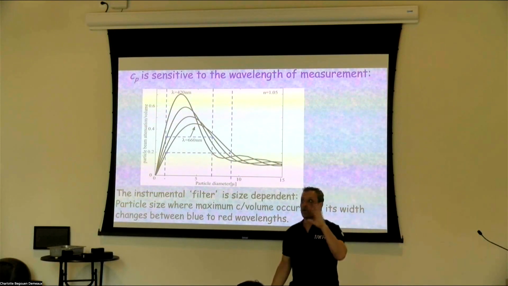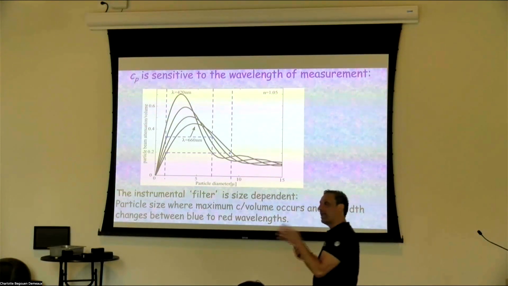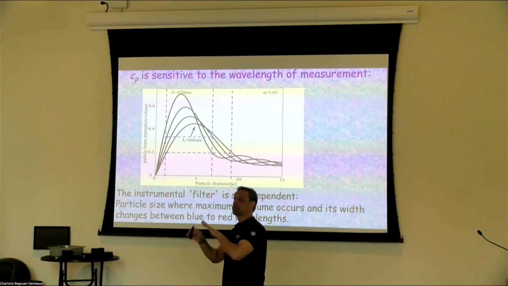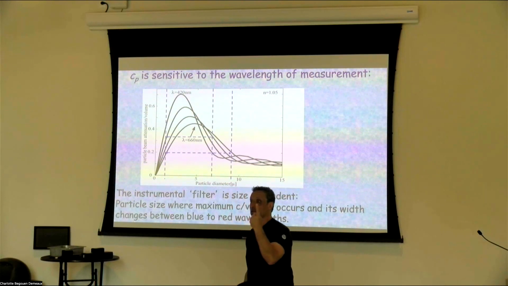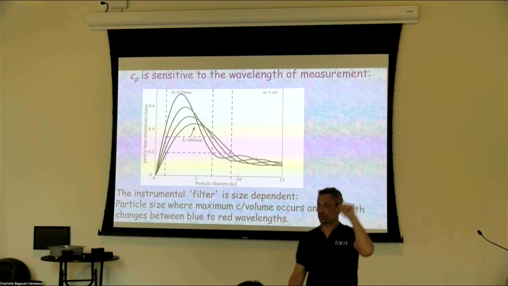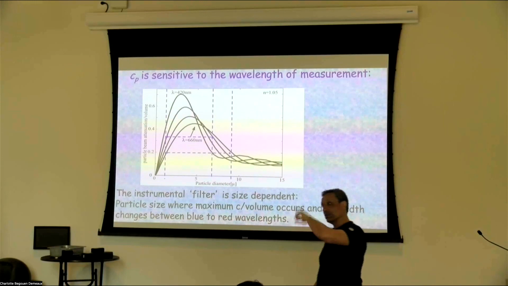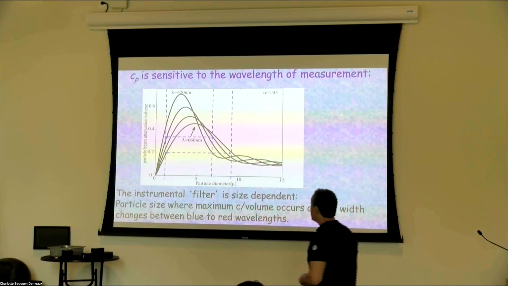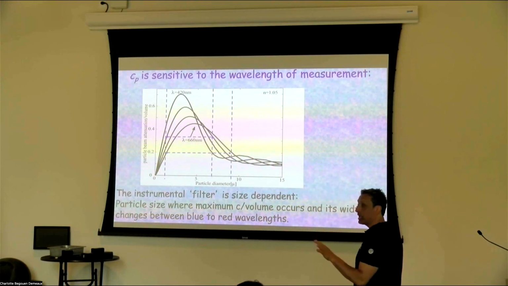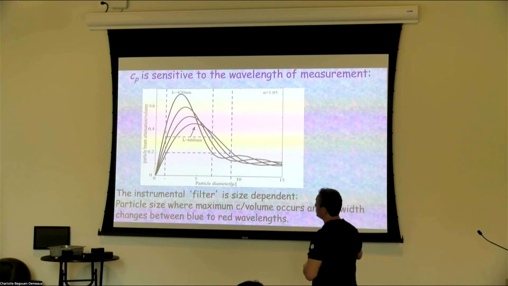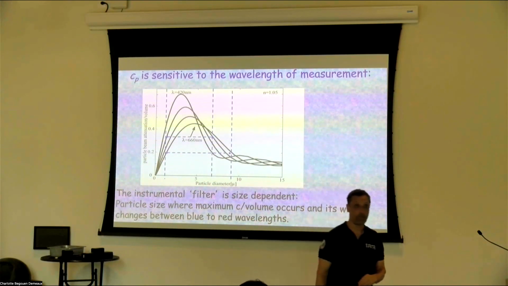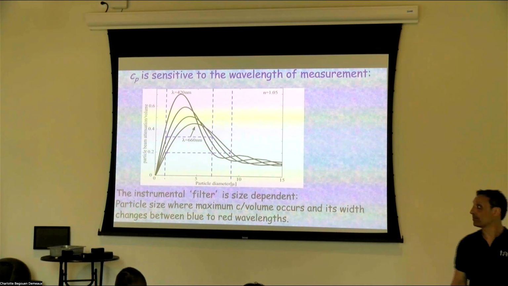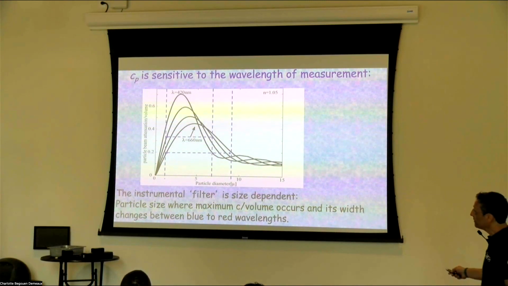Now we talked so far about the scalar beam attenuation. Now I'm going to talk about the spectral beam attenuation. So again, now not with one wavelength. One wavelength is changing daily, one wavelength is changing with depth. Now, it turns out if you do the same calculation we talked about before, beam attenuation divided by volume, the peak also changes with wavelength, the peak response of this particle beam attenuation divided by the volume.